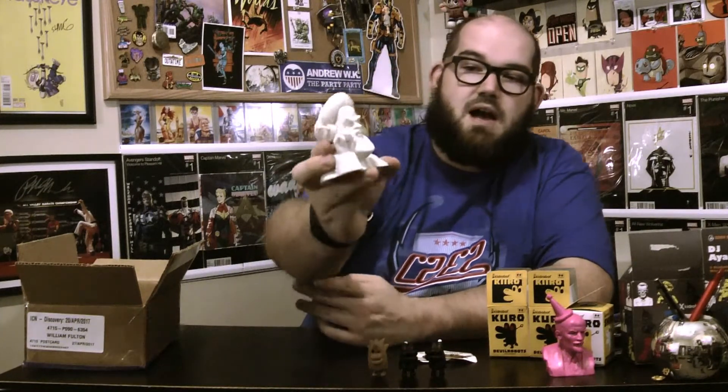The last one is another Kiro Kiro — the same one I just got, so luck of the draw gave me two of the same figure. It's not a bad deal overall and it'd be a fun one to throw into a trade box. I can't be too unhappy because I did get the Oudo rare. The DJ Ayahala bust is really cool too — you can see he's got his Beats by Dre headphones on the side there.